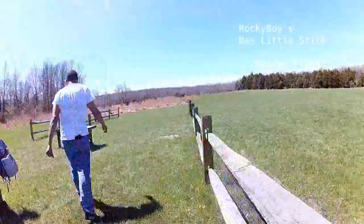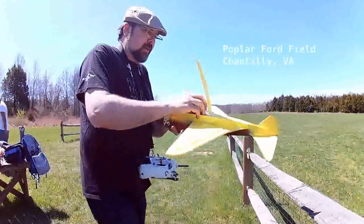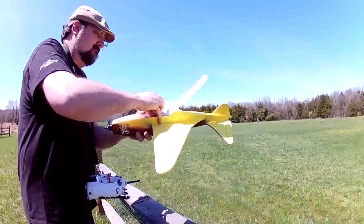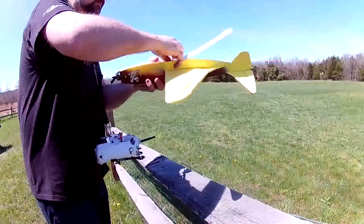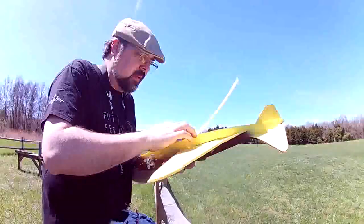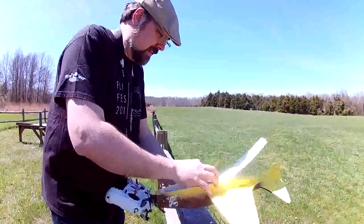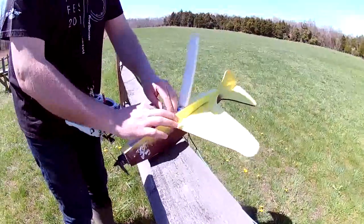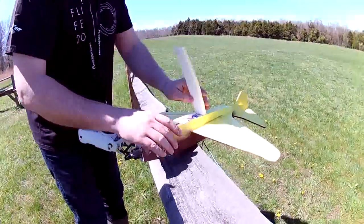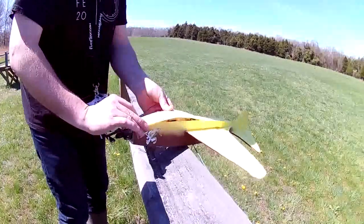All right, we'll get the battery put in here and it'll be ready to go. I'm trying it with a 3S800, which just doesn't quite fit — I'm going past the Velcro. Got it in there. It's going black — that's okay, it's still recording. It's going to do that. We've got the battery jammed in here. Isn't that a sound? A couple of beeps to tell it it's waking up. Just tucked in.